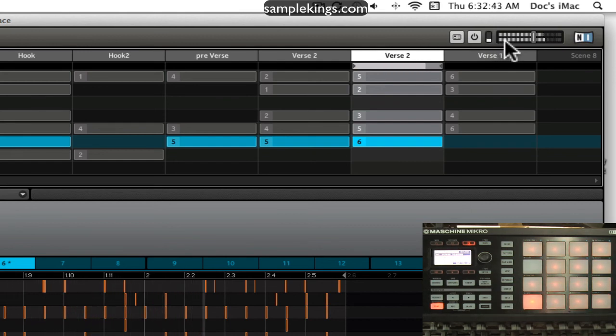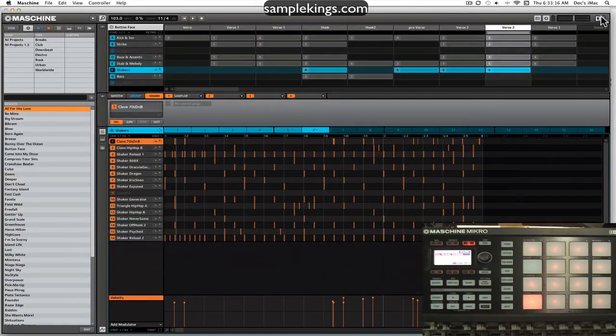Next to that we have our volume control. Now this shows the amplitude of the Maschine audio output. And this is somewhat of an integrated fader as well. So I can go to this little bar here, I can bring it down, see that? And I can bring it back up again. So I could say, okay, I want to be right there. And that gives me my level for my listening back. Now here, of course, is another Native Instruments logo. This is the same thing as Maschine on the other end of the header. I click here and we get this. So that's pretty simple. And that's the header of our Maschine software.